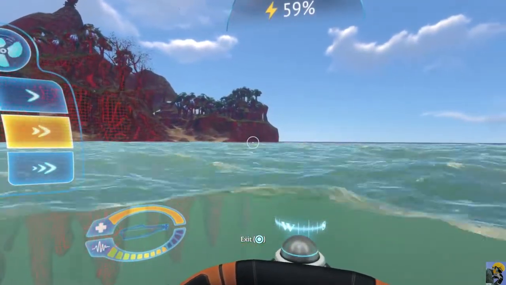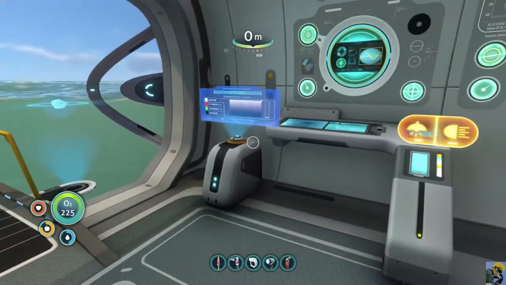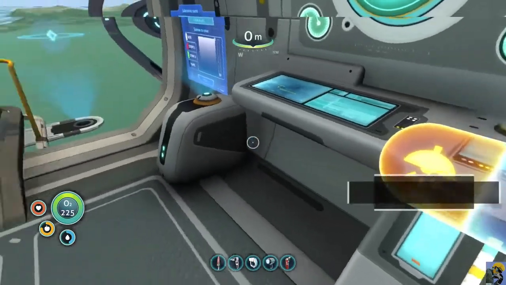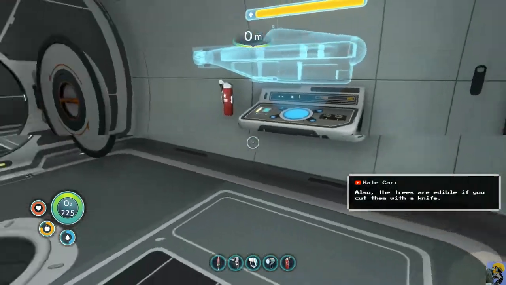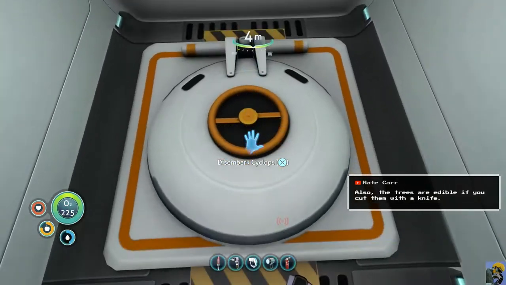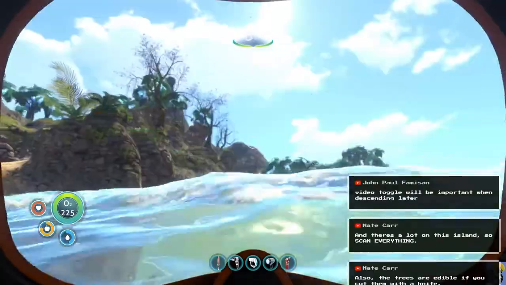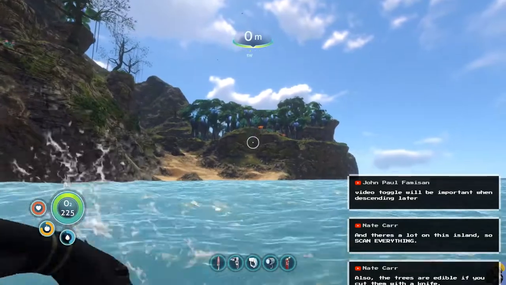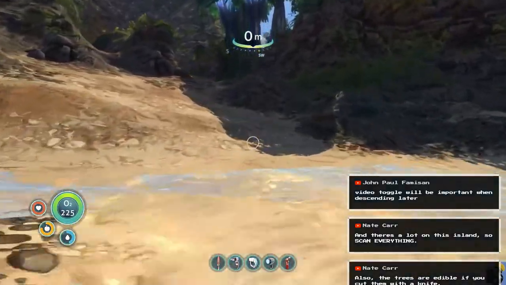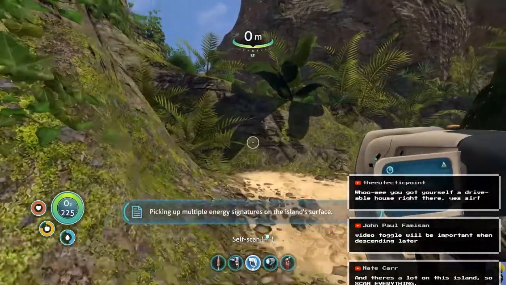I'm gonna get a little bit closer and then just proceed on foot. Okay. All right, I'm going in. Yeah, I've scanned some of it, Nate, but maybe not. Maybe I'm like completely misremembering. Let's look around. Wow. Multiple energy signatures on the island's surface.